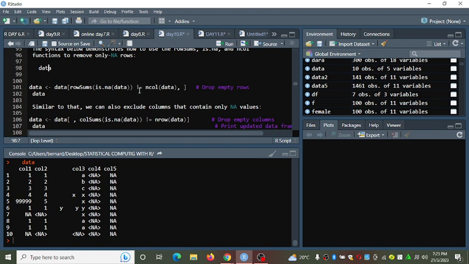So it means even if you have empty spaces, we have null values in a specific row, and you have only one value that is not null in that row, the row will not be dropped. Let's see. Then end call.